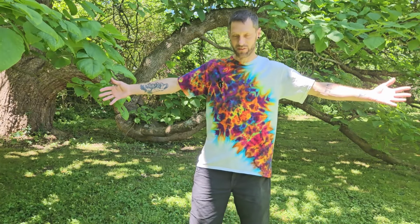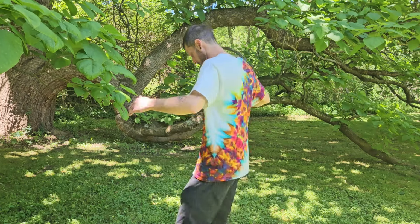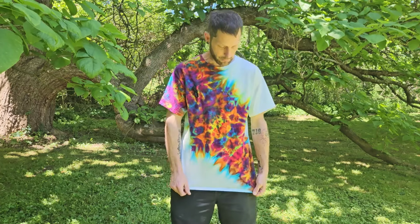All right, beautiful people, here is the final result of the Serenity 10 strip. I really love how this one came out. The fade on the sides is really beautiful, and the balance of color is really good on this one too. All the colors are available. Sometimes they get eaten up by other colors, but this one stayed and made a beautiful rainbow.